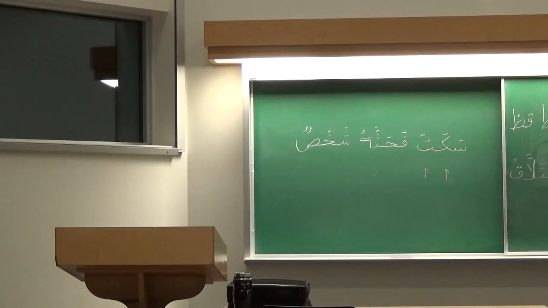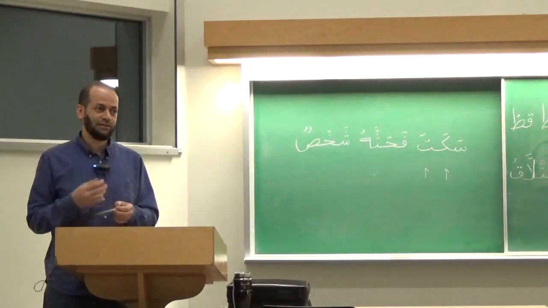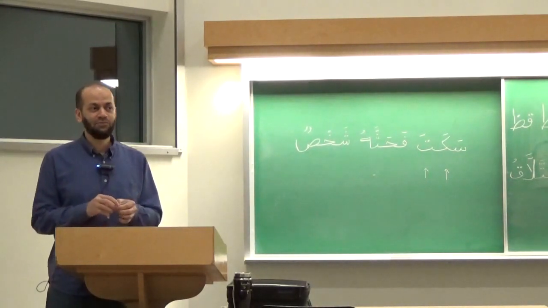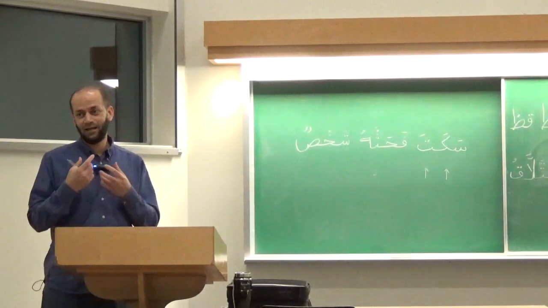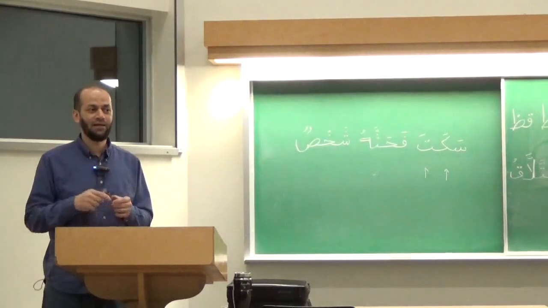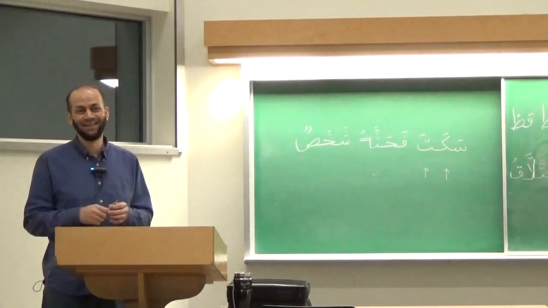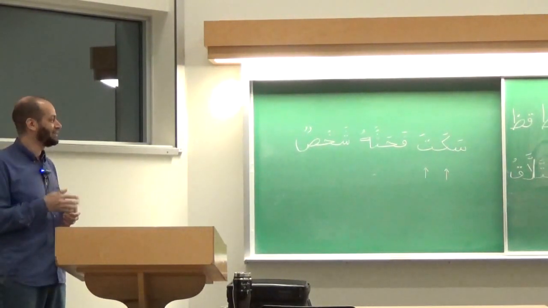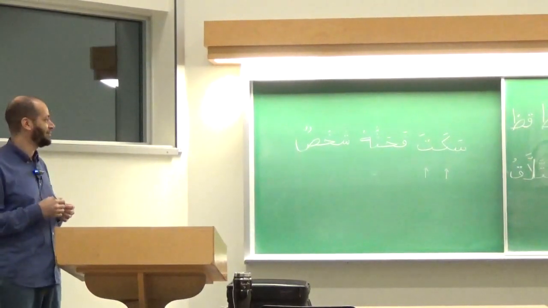Maybe I will help you with a hint. They say if you want to know where a letter comes from in terms of point of articulation, in terms of makharij al-huruf or makhraj al-harf, you have to put a hamza before it and a sukun on it. For example, if you want to know where the sin comes from, you would put a sukun on the sin and put a hamza before it and say as, right? You say as, and it gives you an idea where it comes from. So if we do this for all these letters, we say as, ak, at, af, ah, ath, ah, ash, akh, as.